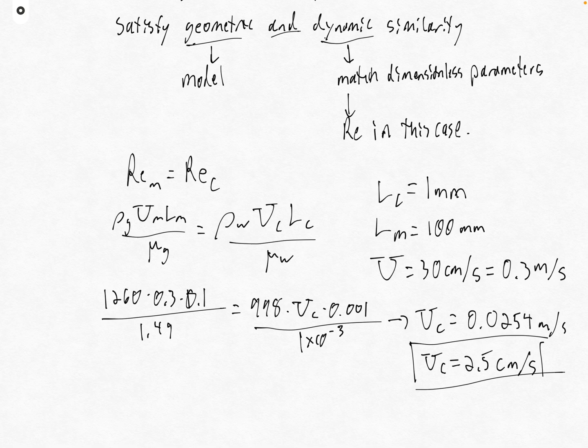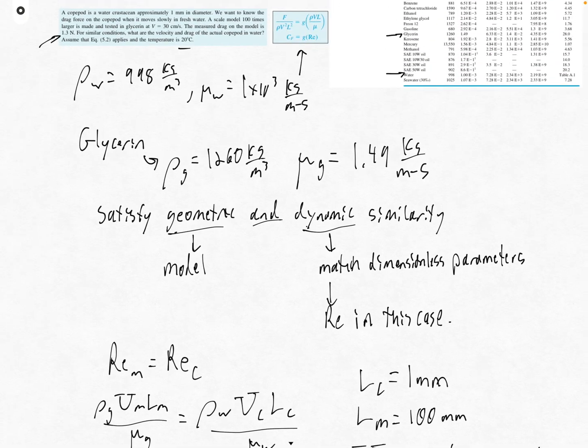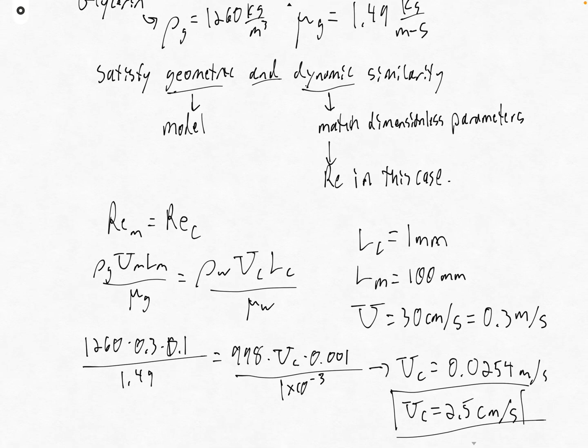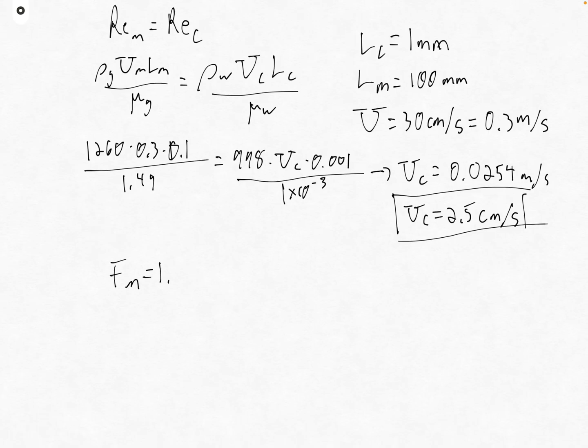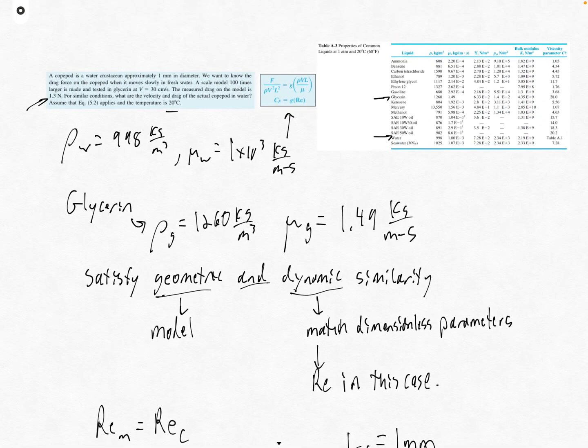And then we're going to do the same thing with our force. In this case, the measured drag force in the model was 1.3, right? So Fm was equal to 1.3 newtons. And we know that this drag coefficient, CF, is the thing that is going to be matching between our model and the real world example. Put another way, we basically built the model so that we could measure this coefficient of drag, because we know that if we matched the Reynolds number and we matched the geometry, meaning if we have dynamic and geometric similarity, then we can use our model results to get an accurate measure of what this CF, or this coefficient of drag, is on this model.